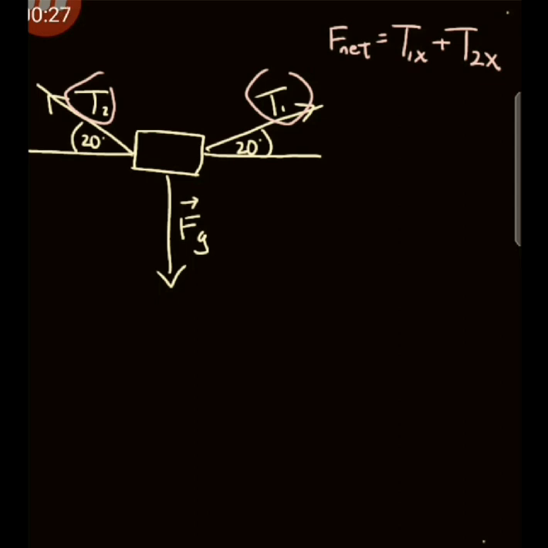So how we're going to do this is we have to start by breaking our force or tension components down. To begin, we'll start with the x component and write an expression for it, and then using that expression, we will use the y component that we find to substitute into the x expression. So let's exemplify how that is done.